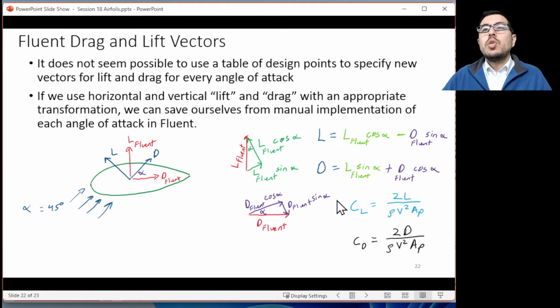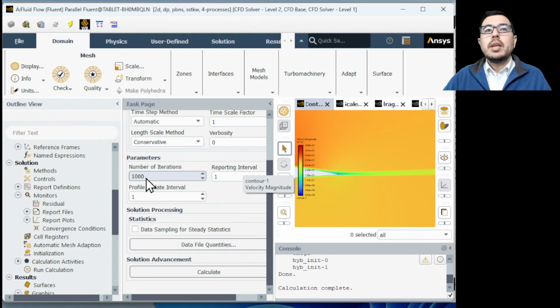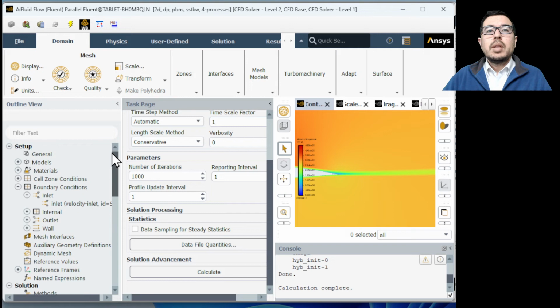Fortunately, we can specify x and y components for the incoming velocity with parameters and then the table of design points. To do this, we're going to go back to Workbench and come into our inlet velocity.